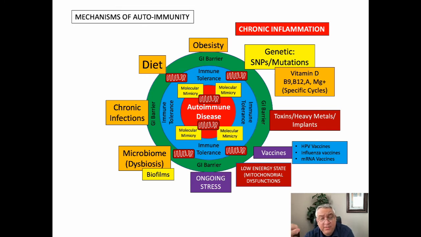So mitochondria are also compromised, and this is one of the reasons why whenever you have a patient who has autoimmune disease, you need to not only change the diet, treat the infection, treat the biofilms, put them on a specific diet to lose weight, compensate those genetic polymorphisms, and perhaps do some chelation to eliminate those heavy metals, but also give the mitochondria a supplement that helps the electron transport chain, in order for those mitochondria to produce adequate levels of ATP.